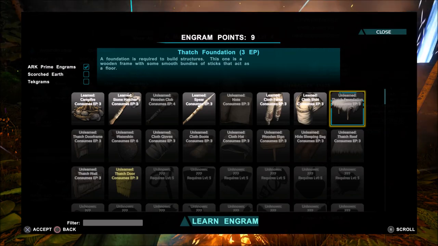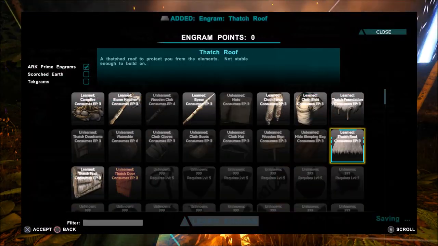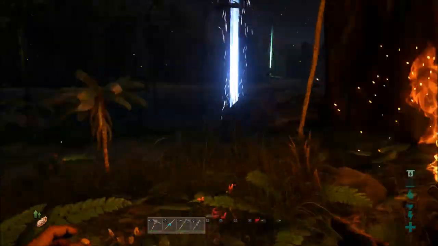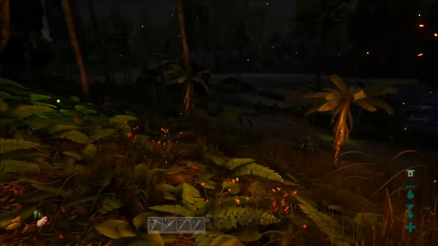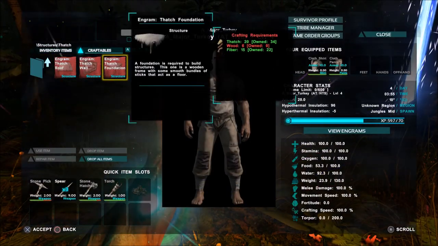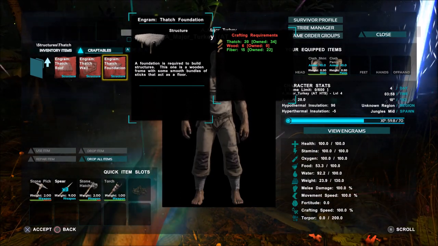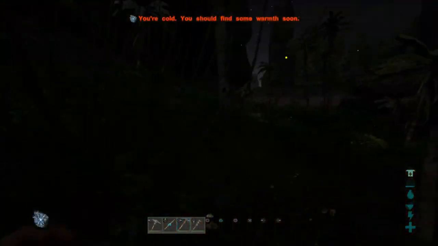Let's learn thatch foundation, thatch wall, and a thatch roof. If you're in a multiplayer PvP, don't build out of thatch. Otherwise, you can build out of it if you want, for shelter. To build some thatch foundations, you'll need 20 thatch, 6 wood, and 15 fiber each. So we need some wood, so let's go get some more wood.